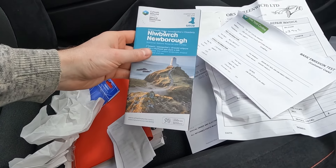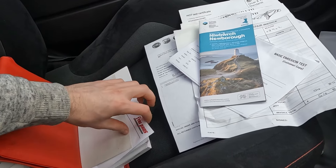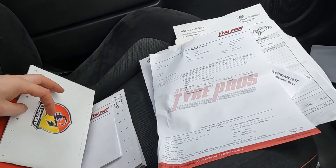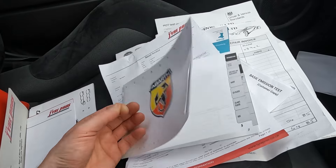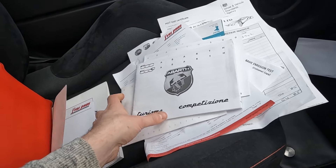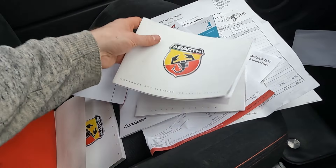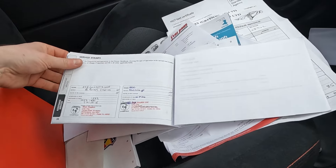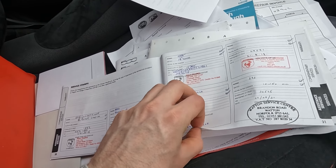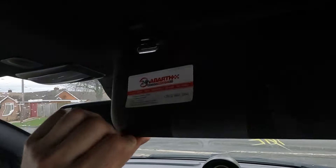Got another one for MOT, good. Exhaust test we've got here. Some sort of badge, some more stuff - okay. Now today's for MOT as well. I love finding receipts and stuff. So here is the service book - no wait, sorry, it's the manual. Where's the service book? This must be it. No, that's the manual. This is the service book - no, this is the sound system. Keep looking. Ah here we go - that's the service book. So it's had four services from Abarth and two individual ones - fantastic to see.